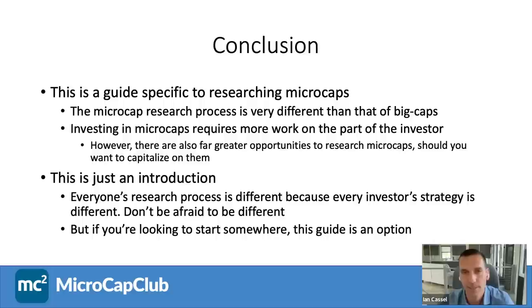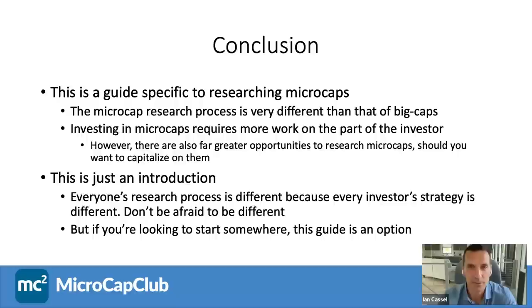So in conclusion, the opportunity in microcap is that institutions can't invest in these small public companies until their stocks go up. This also means that you have to do all the work yourself. You're not going to be spoon-fed research reports. 99% of financial professionals have never heard of most of these companies before. You can't rely on anybody. You need to do the work yourself and form your own independent conviction.